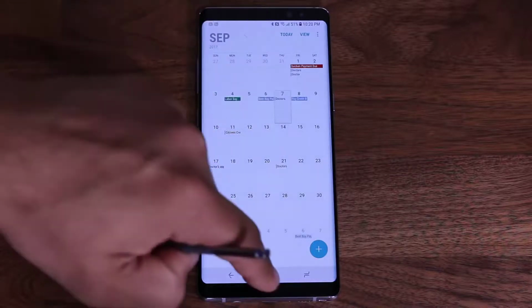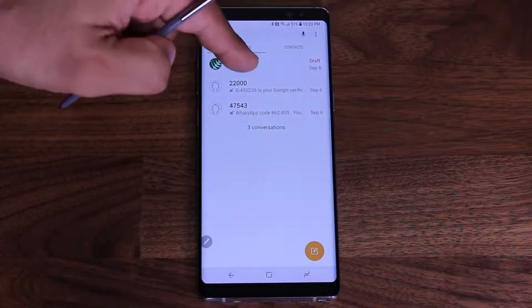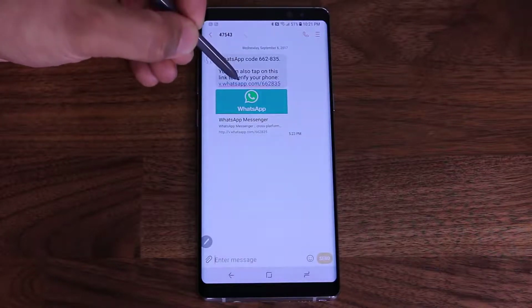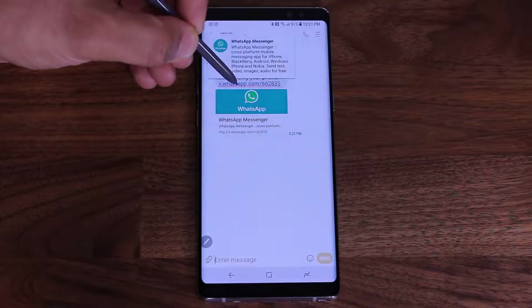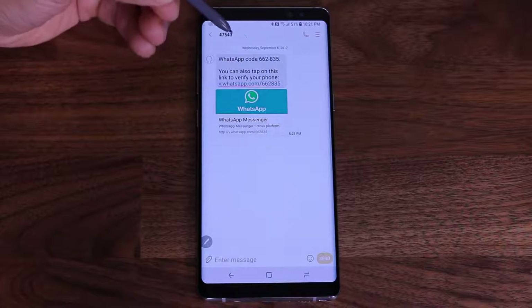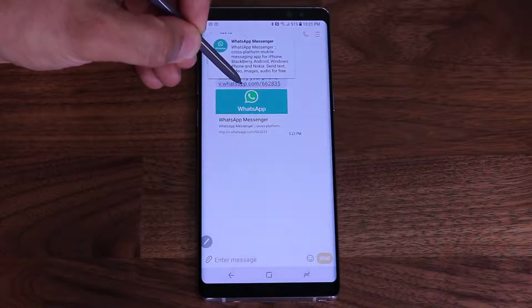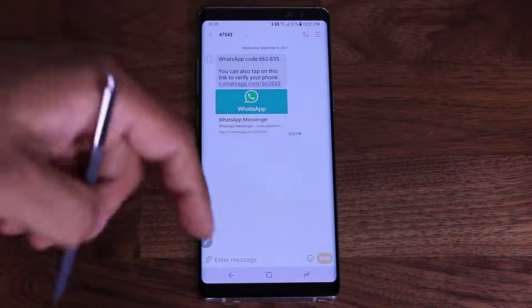Okay. The other thing you can do is if I go to one of these text messages here, let me go to one that I have an address for, like a website address. Okay, there it is. So if I hover over a link, it shows me a preview of that website. Okay, so it could be google.com, amazon.com, whatever. If you hover your pen over the link, you get a nice little preview, and if you, of course, tap it, it takes you to the website.